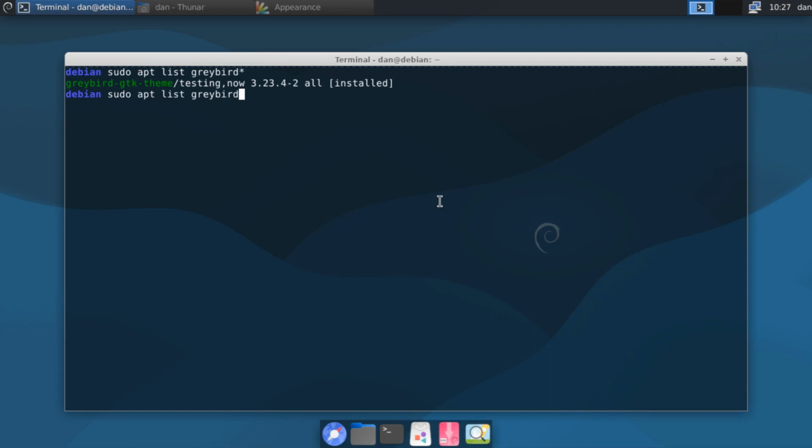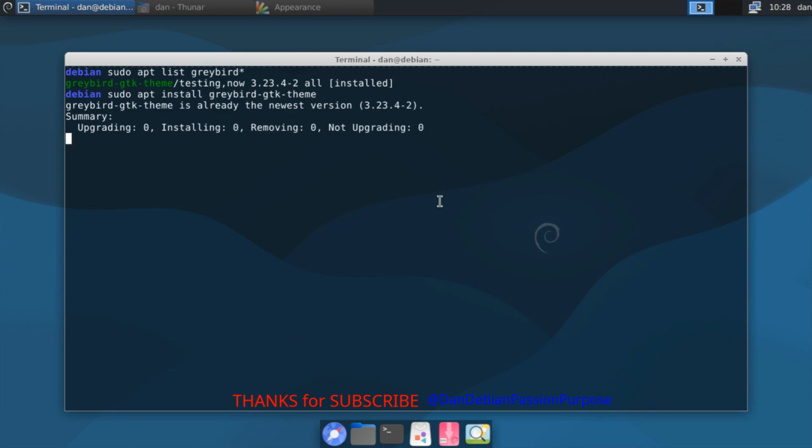You can also use the tab key, type greybird and then just double tap the tab key, and you can also just type install and then you can install this. Also here you can just type greybird and the tab key executes the bash completion, and then you see it's already installed. So this is how you get it.